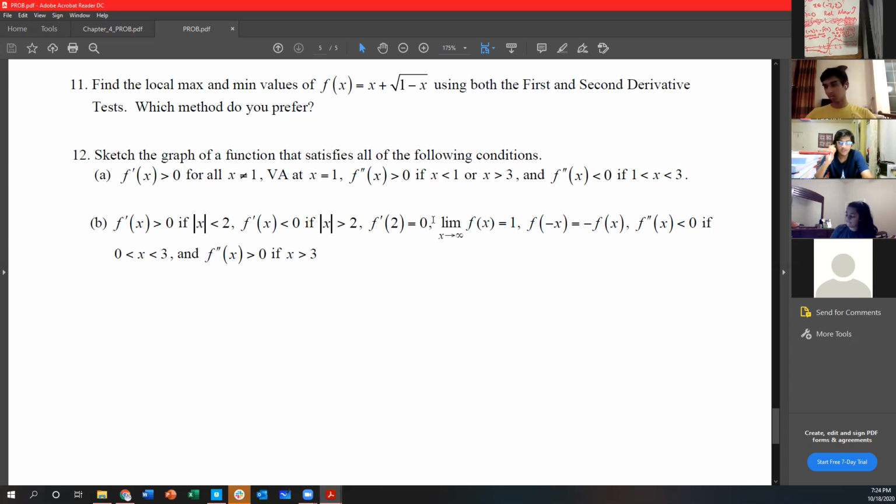Basically, the first thing you do is plot points that you know for sure. If they tell you what f of 3 is, that's a chunk of gold right there. You can put that down immediately. Then I plot relative maximas and minimas. Then I figure out where it is increasing, decreasing, and then I can use concavity to smoothen that out. Okay, that's my method.